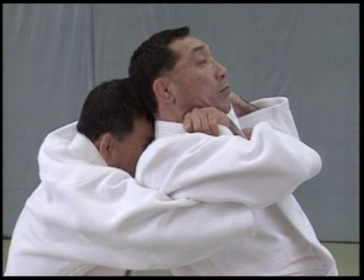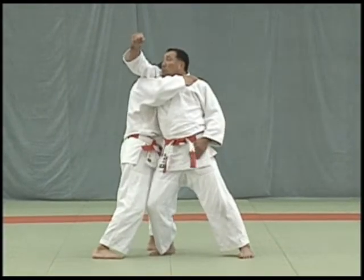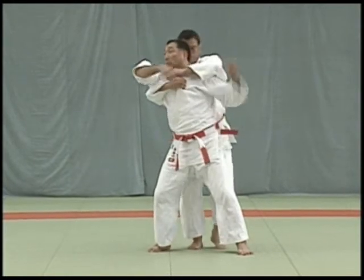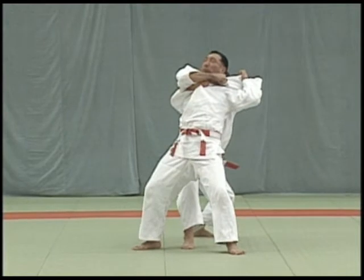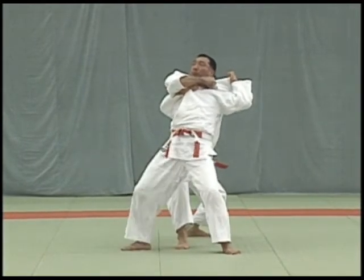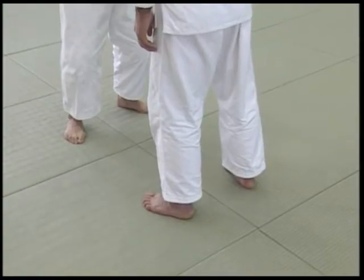While applying the choke, the tori presses his forehead against the back of the uke's head. The uke attempts to defend himself by grabbing the tori's left elbow with both hands. Note how the tori on the left uses his feet.